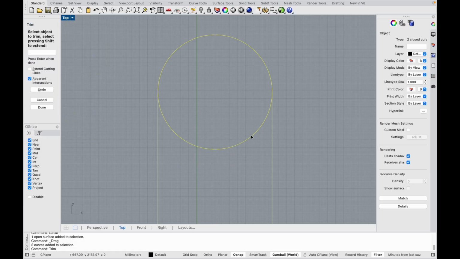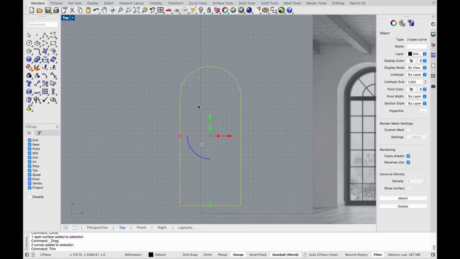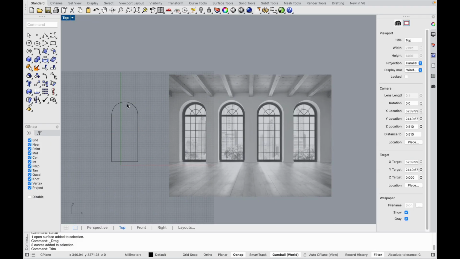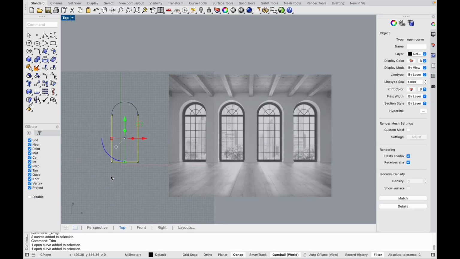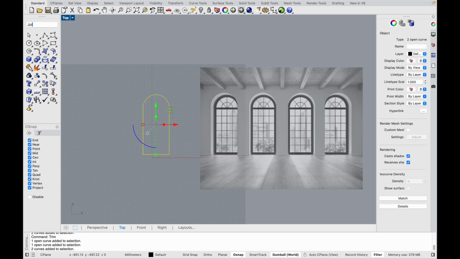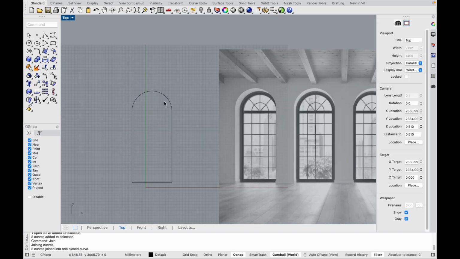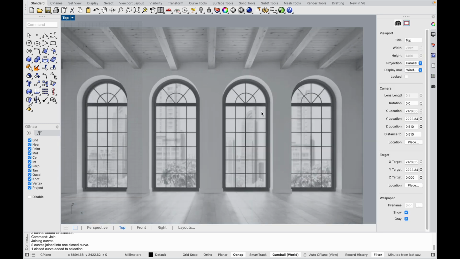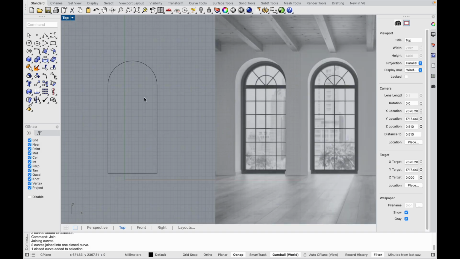With the trim tool, just delete these lines. Okay, now we have this line and this curve. They are called curves. We can now join them, join and space. Oh, in fact, we need this line. I think that we shouldn't delete it, but okay, not that important.